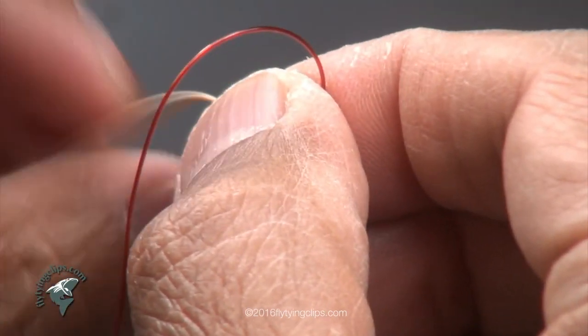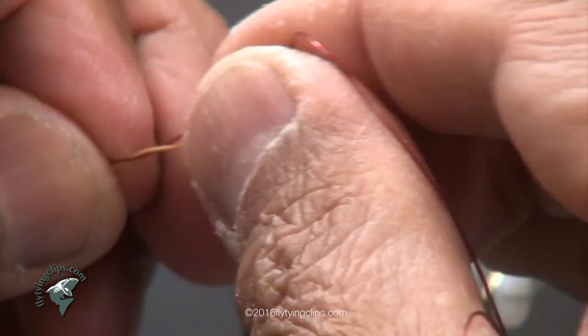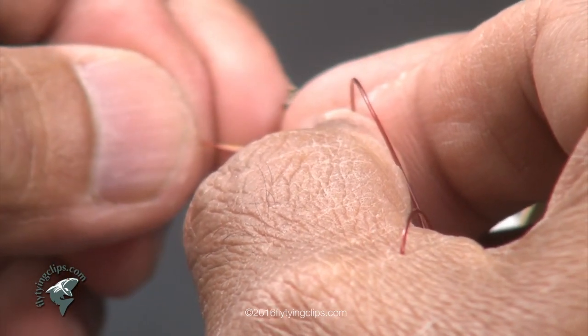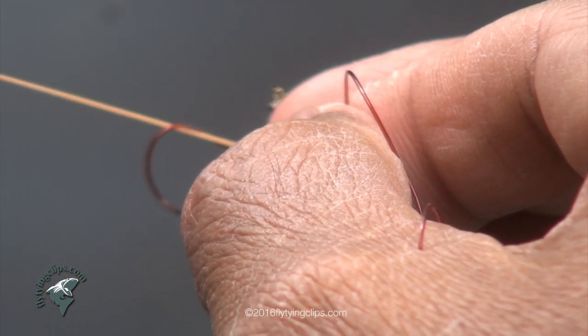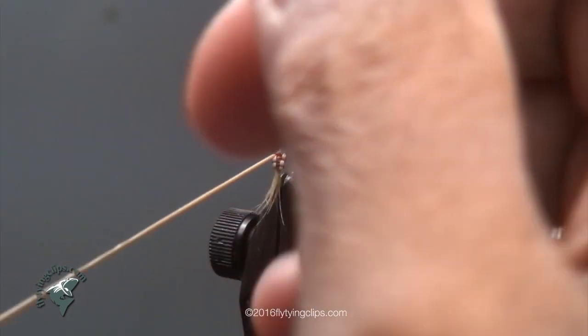Now on larger flies, I don't usually tie this fly in larger than 16, but you could conceivably go to micro tubing, into midge tubing. But for size 16 down to 20, you definitely have to use the micro tubing. There's probably a course of eight overhand knots is what you're making.